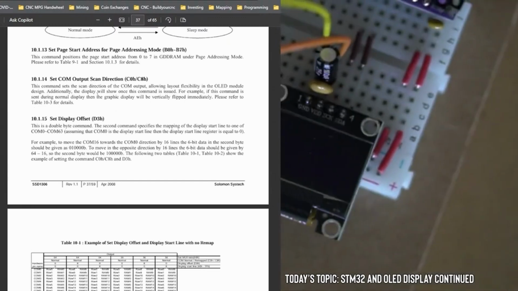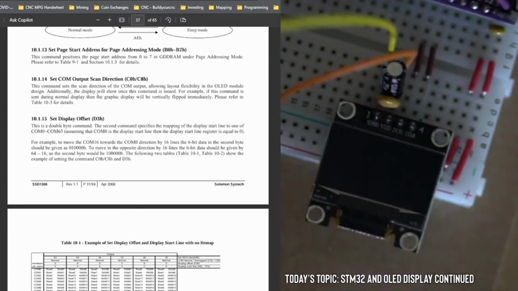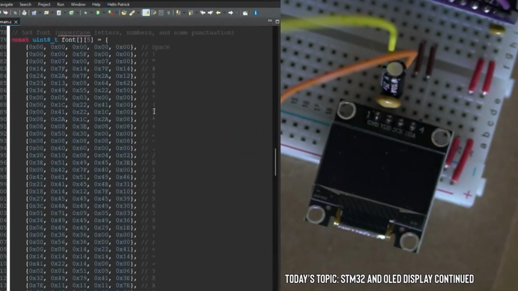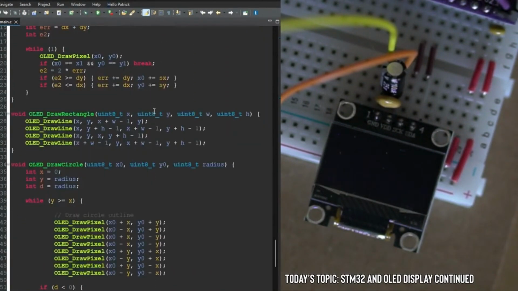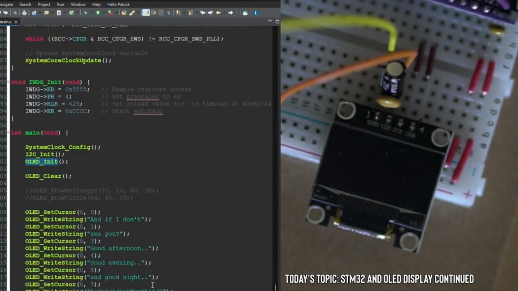First, I'm going to display something on the screen. And if there's any suggestions on what I display on the screen, let me know right now. Whatever is going to be on the display will be famous for a little while, or infamous. All right, this is what I put down at the very end of my stream. And if I don't see you, good afternoon, good evening, and good night. So who can tell me what movie that's from?